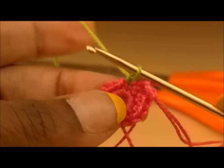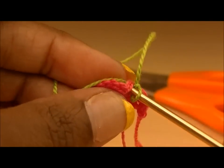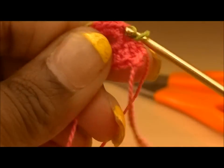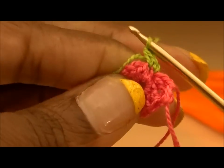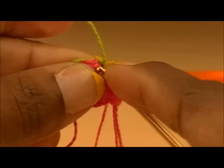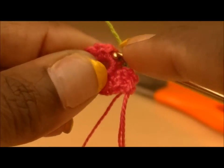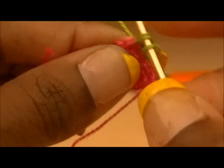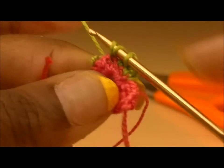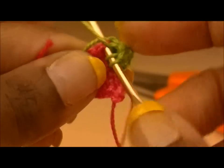So now I'm going to do a single crochet in the next stitch, and I'm going to crochet over my tail. And then I'm going to do a half double crochet in the next stitch, still crocheting over my tail. And then two double crochets in the next stitch. One double crochet and two in the same stitch.